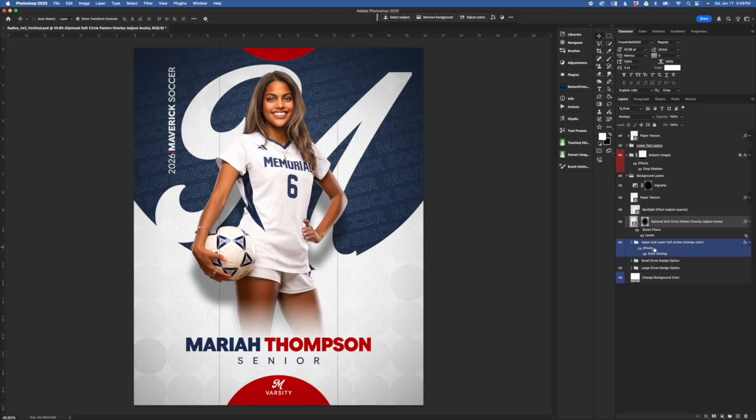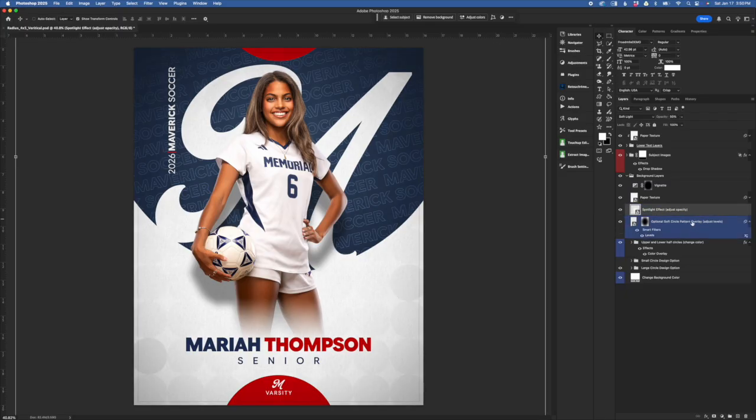But you have the ability to change the level of contrast depending on what color it's sitting on top of. This is a very bright white, so it doesn't take much. Of course, if you don't want to use it, just turn it off. Click on this little eyeball icon, turn it off, and you don't have to use it.